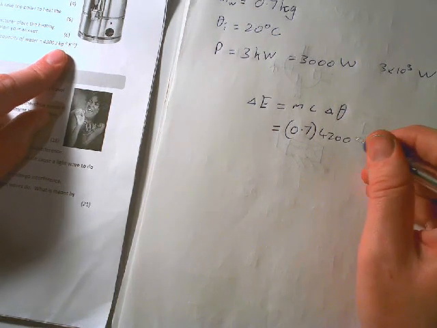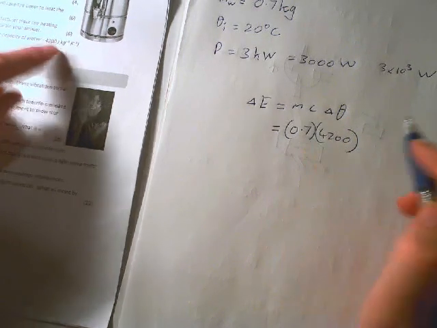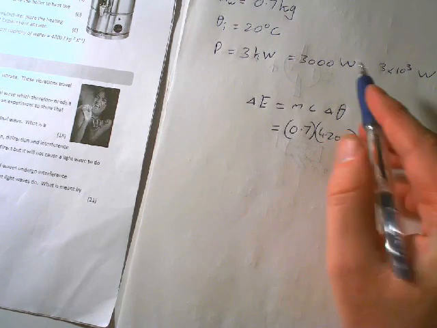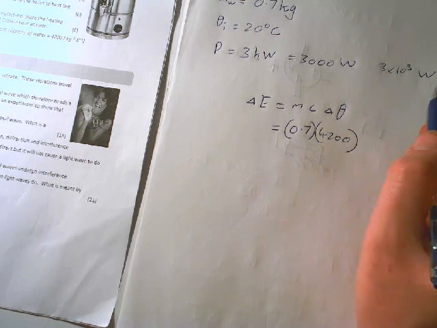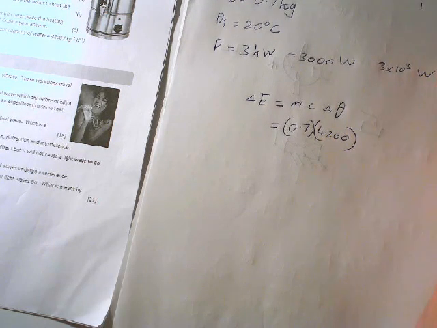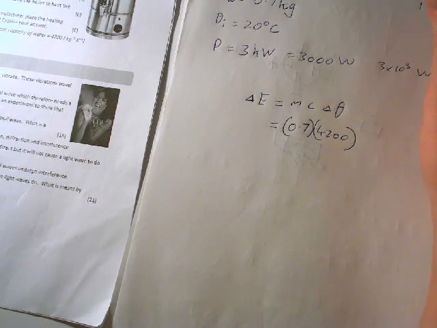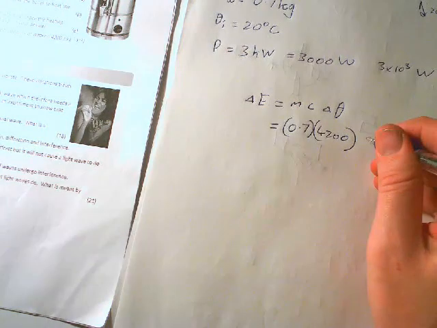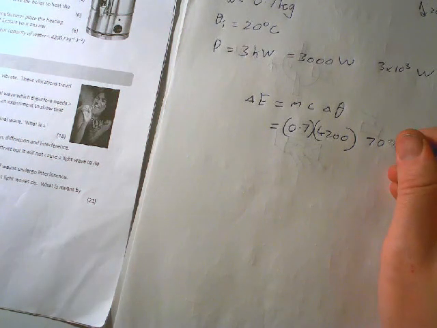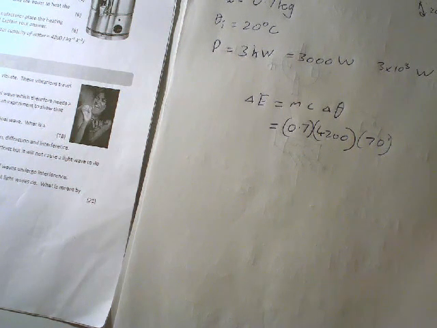So the change in energy is the mass of 0.7 kgs. I'll leave out the units for now, and I'll just put them in at the end. Times the heat capacity of water, which is 4,200 joules per kilogram per Kelvin. I've just gotten that from the question here. And the change in temperature, now, you don't have to worry about converting it into Kelvin, because when you get the difference in temperature, 1 degree of difference in Celsius is equal to 1 difference in Kelvin. Not to say that Celsius is equal to Kelvin, but when you're talking about the difference, if you drop by 20 degrees Celsius, you also drop by 20 Kelvin.